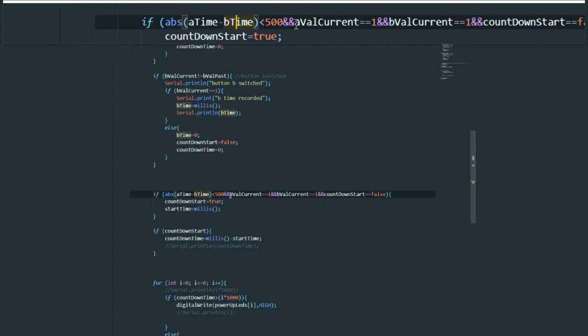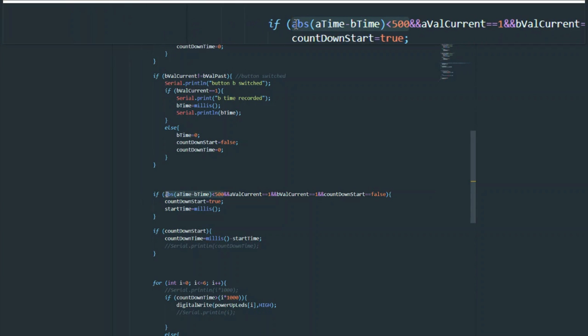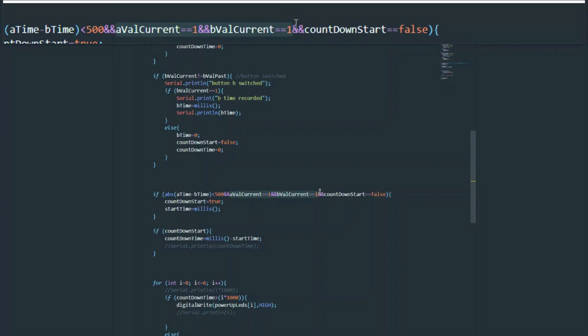Okay, so we get that raw difference, and we just check if it's less than 500. And remember, these times are in milliseconds, so 500 means 0.5 seconds. Now, that signifies that the two keys were turned on within 500 milliseconds of each other.